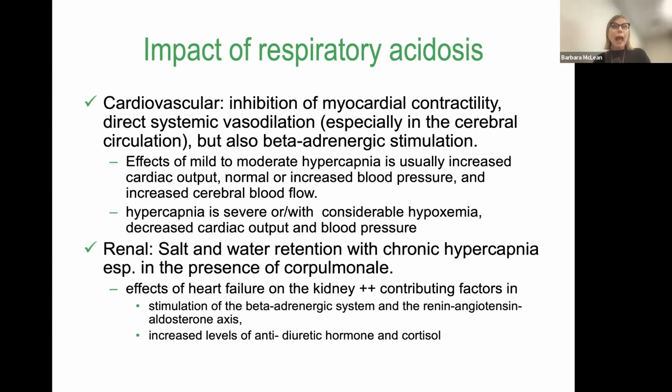All right, so what happens when I have CO2 retention and I have respiratory acidosis? I'm going to significantly impact myocardial contractility. It's also going to promote very significant vasodilation, and in particular, in the cerebral circulation. Now, some of you might remember, many of you might be really new, but some of us have been around for 10 years or more. 10 years or more ago, if you had a patient who had increased intracranial pressure, the first thing you would do would be to hyperventilate and blow off CO2. Now, the reason you blew off CO2 is because then the vessel, the cerebral vessel in particular, would constrict.